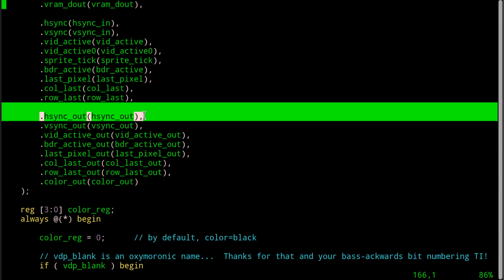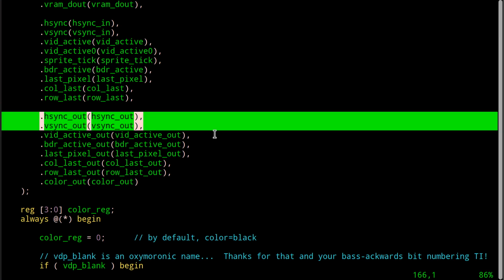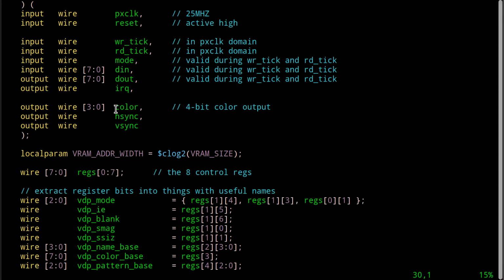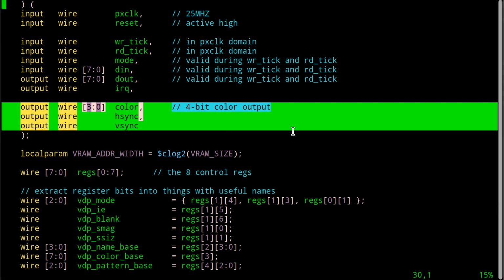In fact, if you remove H-sync out, V-sync out, not in this file, but in the wrapper, the Z80 vdp99 above, if you never consume these outputs, think about that, right? Why would it ever need to generate a color? Why would it ever need to generate a sync or anything else? An enormous amount of circuitry in here will just get pruned away and thrown away.